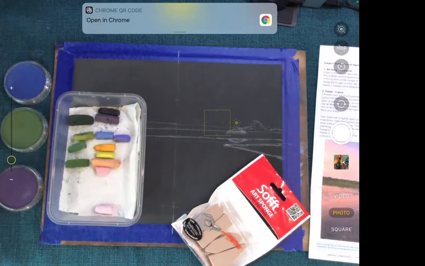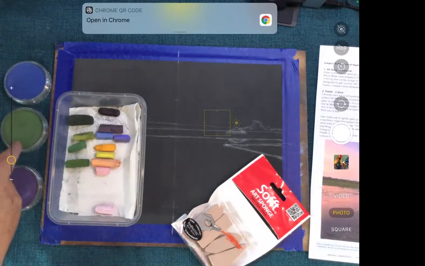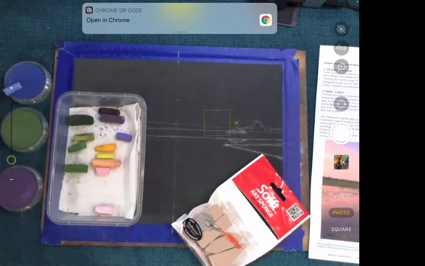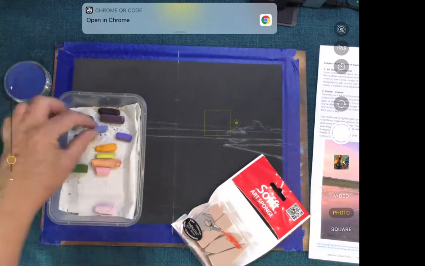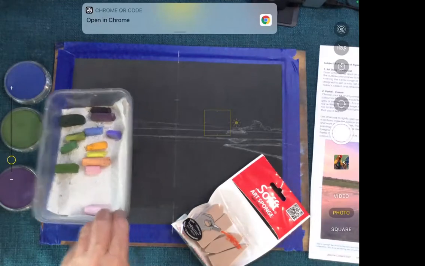So for instance, this deep purple is similar to that dark purple I picked out before. The green I've got there is similar to the mid green. So they're, you know, pretty much the same sort of colour. And then the blue is much like the sky blue that I picked out. So as I said, if you don't have pans, use your pastels in the same sort of way. I just want to try them out and see how we go.